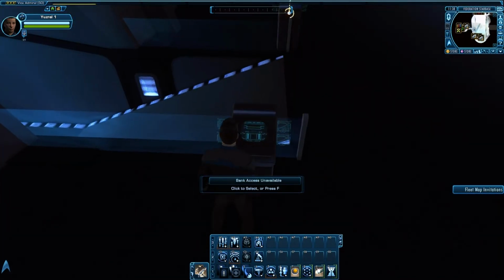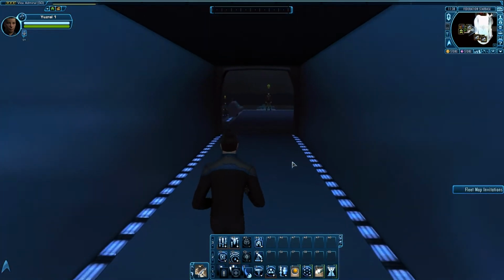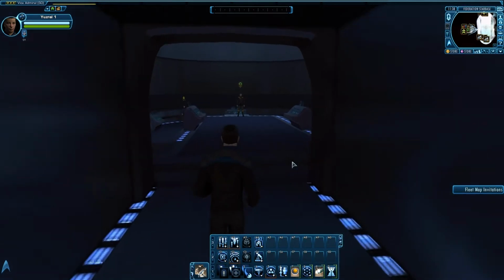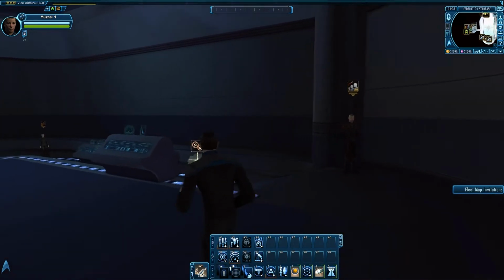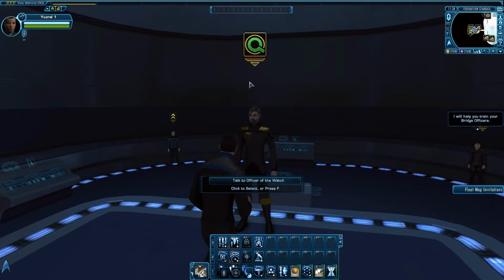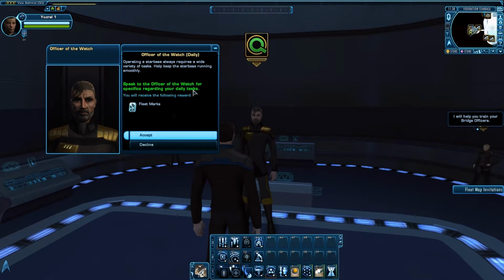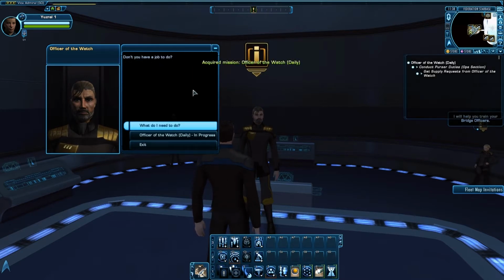Mail is there, that has moved. Bank will be there as and when we get the fleet level and the starbase level high enough, which we haven't yet. The Officer of the Watch has picked up a quest. This is daily, can be repeated every 20 hours or so, and offers up to 5 fleet marks.